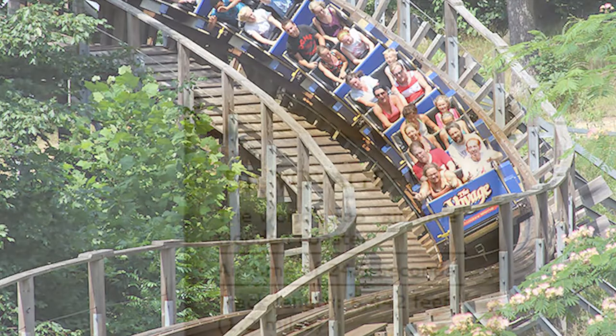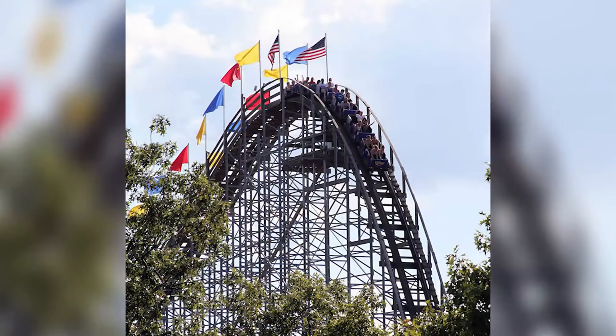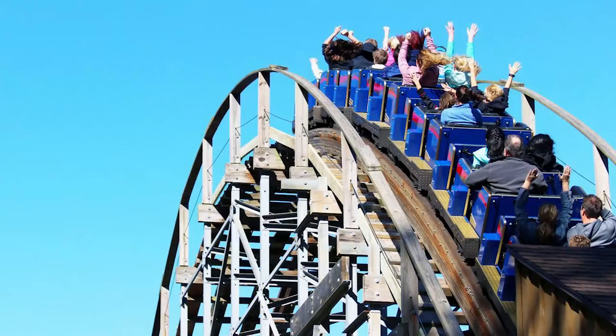Until the opening of Steel Vengeance, the Voyage actually had the most airtime of any coaster in the world — so when I rode it, that was still the case. You do get a lot of airtime on the Voyage, but it's not really intense airtime. There's not much ejector airtime; a lot of it is floater, and honestly some of it is pretty weak. You get a lot of it though, and this is a ride that benefits more from sheer intensity and speed, with the airtime thrown into the mix. The airtime is pretty good, the intensity is amazing, great speed, great pacing — you just tear through this whole layout.